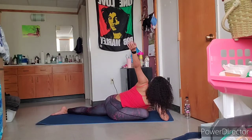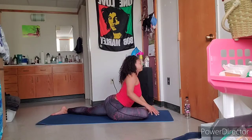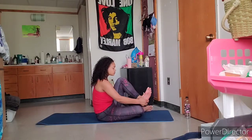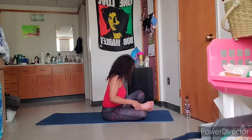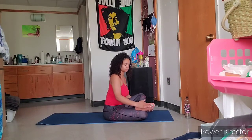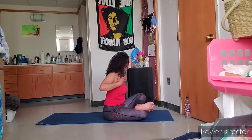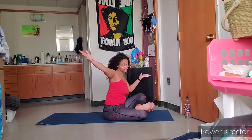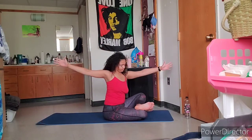Unwind your upper body, big reach up with that left arm. Your back leg swings all the way around. Stack your shins right on top of each other and flex your feet to protect your knees. If you used a prop on the first side, go ahead and use it on this one as well.